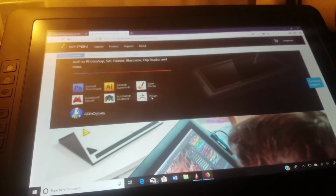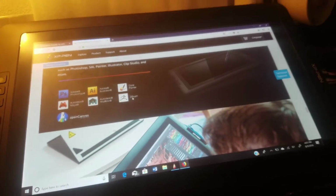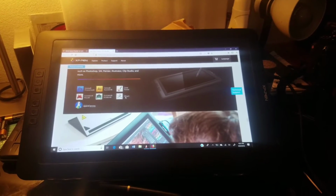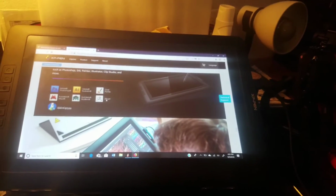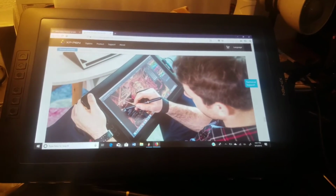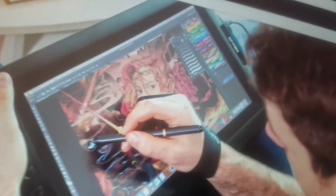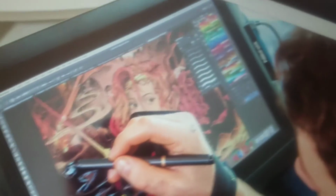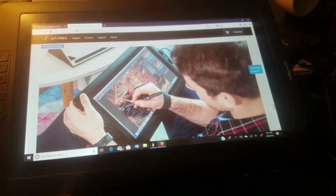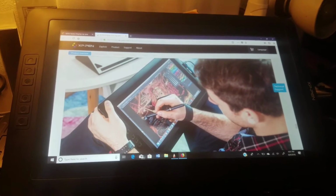So guys, highly recommend it. Save some money, keep some money in your pocket if you're not a professional artist or professional cartoonist or 3D modeler. But if you really like drawing as a hobby and you want to take it to another level and you want to get some more coloring options, I mean, look at his coloring options right there on the side. He's using Adobe Photoshop right there. It's a great device to have in your arsenal, let me tell you.